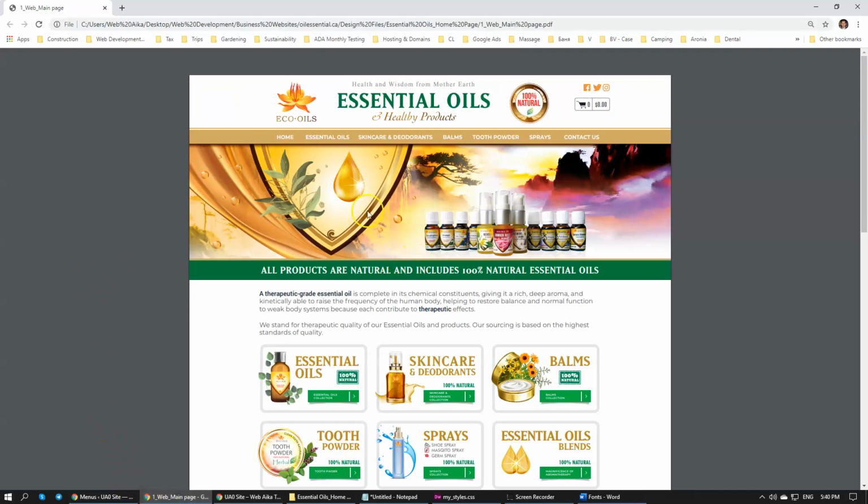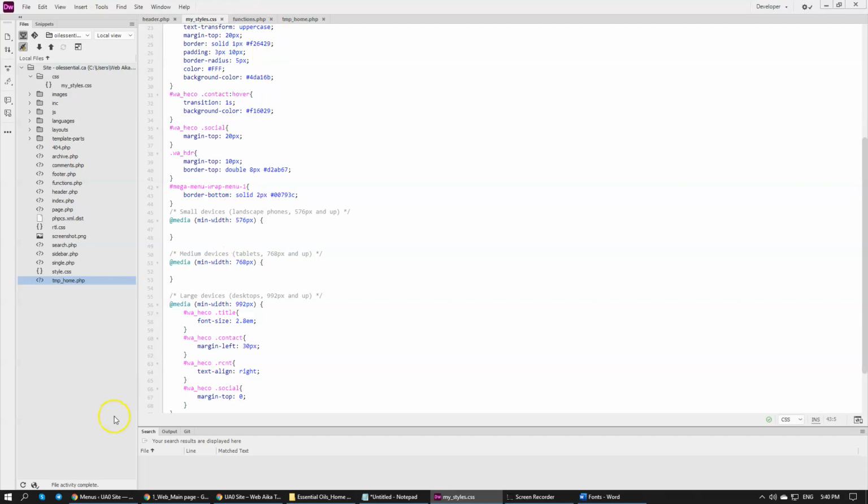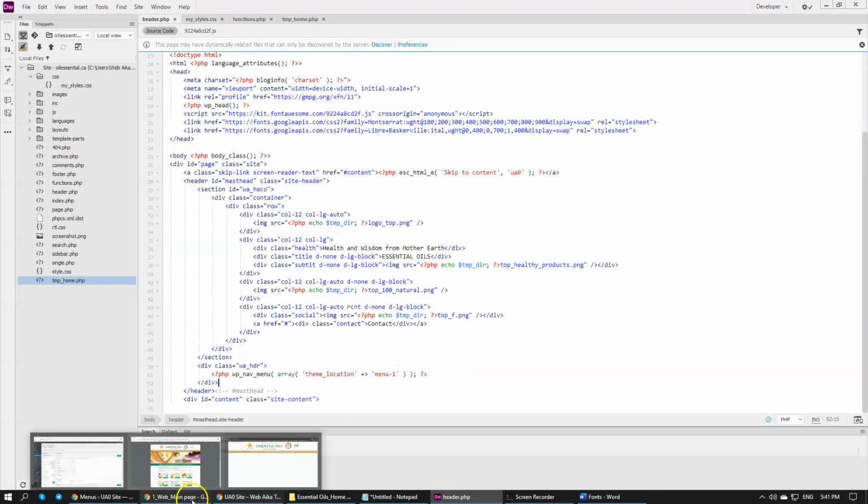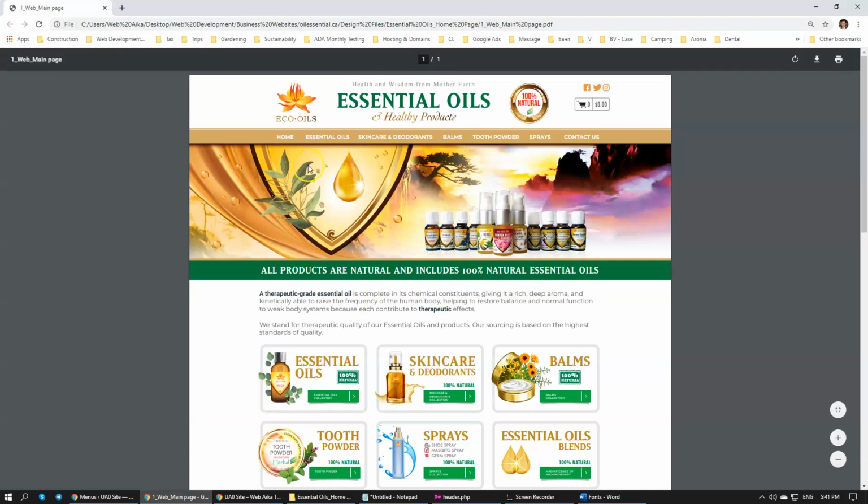The next element will be to add the picture here. I know this is not really a part of this tutorial when it comes to Max Mega Menu. If you are watching this tutorial strictly for the Max Mega Menu, that would probably be it. I'm not going to do anything else with it, but I am going to add a picture here just so you see how it looks with the header image.